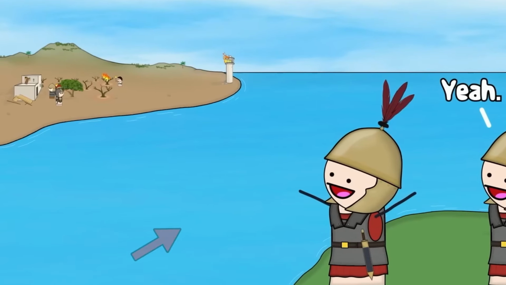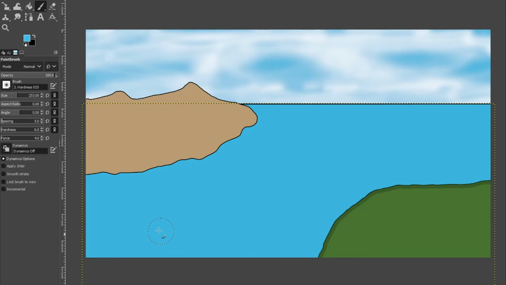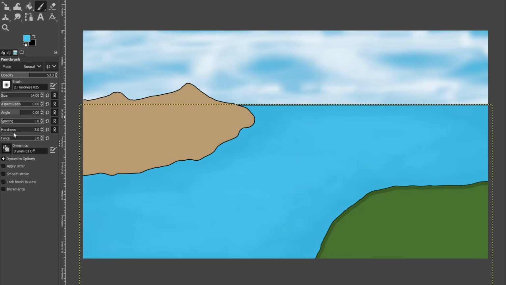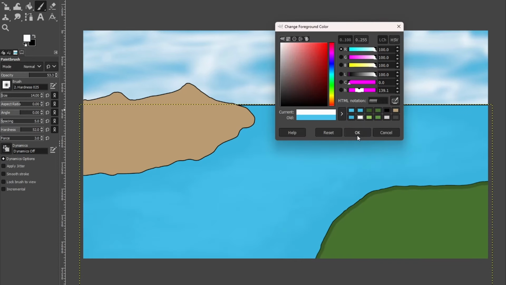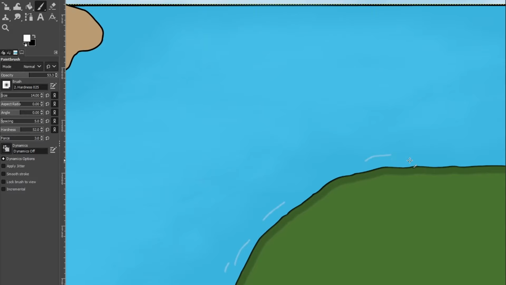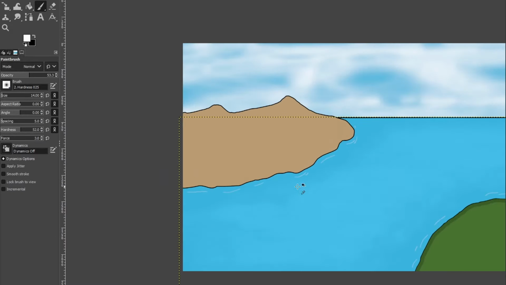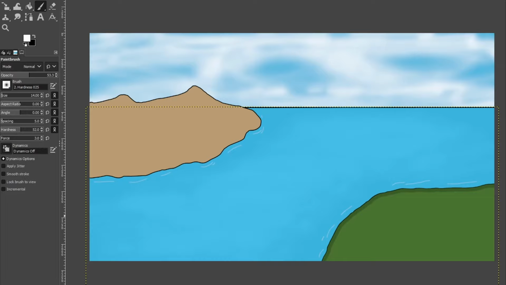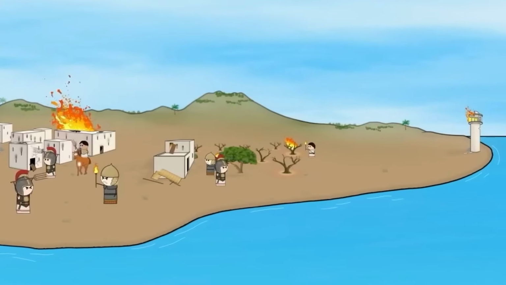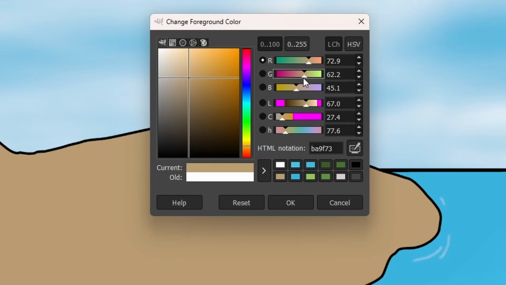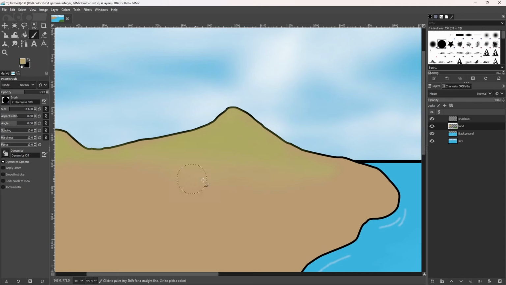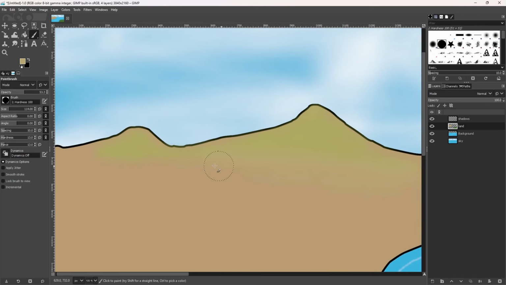It actually has a lighter blue brushed across its surface to give a slight texture. Add this to your background layer and then use a low force brush with a white color to add ripples around the shoreline. So we've added the main features of an oversimplified map, but the islands are still looking a bit bare. You can blend colors to distinguish areas like hills by moving slightly away from the original color. Apply this with a low force brush to create that effect.